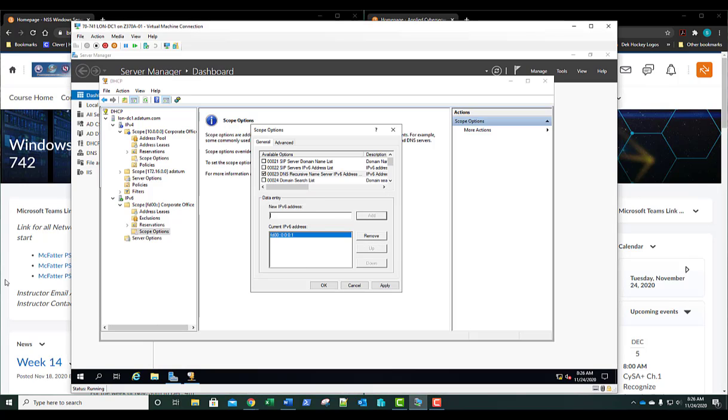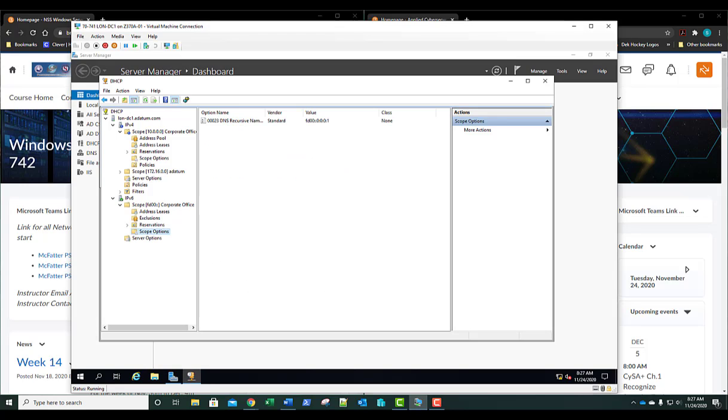And let's answer our seventh question. Where did that FD:0:0:0:0:0:1 come from? Well, if you remember, that was the IPv6 address we manually assigned to the DHCP server. There's your answer. I'd like my students to take a screenshot before they close their scope options and paste that into step number 14.